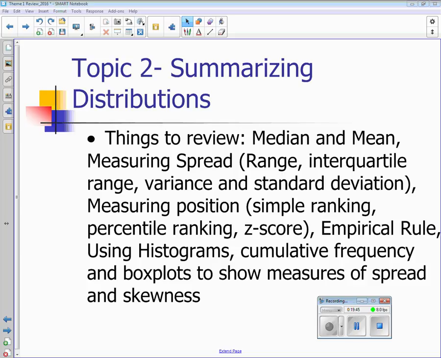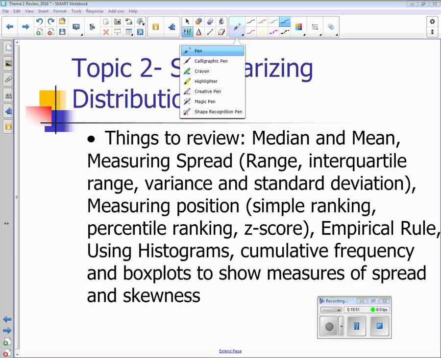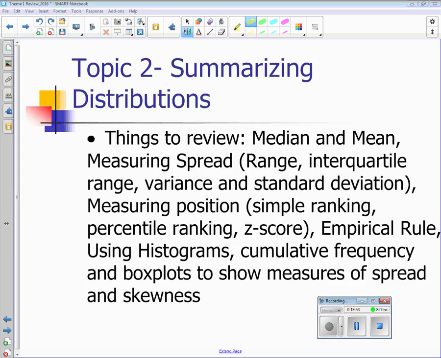All right, so let's start with median and mean. When do I use which, and what do they use to describe? Let's start with Ayana. What do they use to describe? The center. Very good. So they're measures of center. When do I use the median as opposed to when do I use the mean? What do you think, Maria? I use one in one situation and another in another situation.